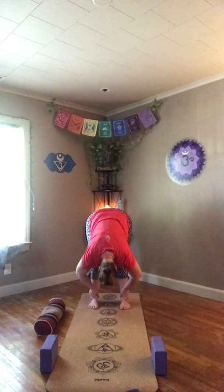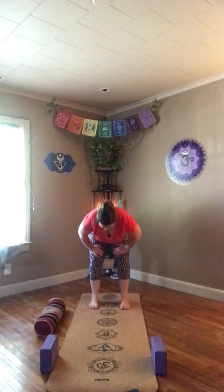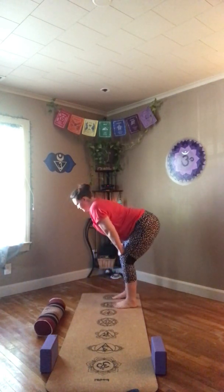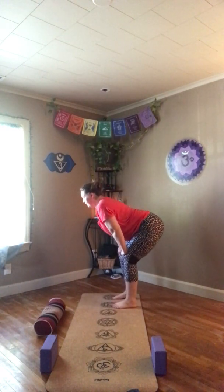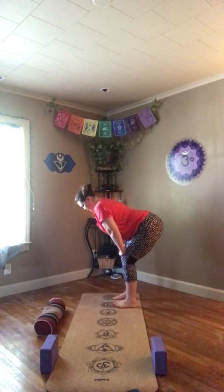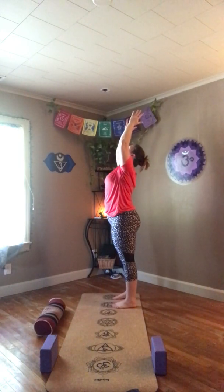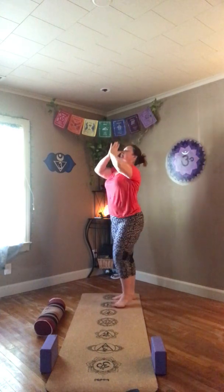Let your head fall. Taking a moment to bend the knees, bringing the hands to the knees. We come up halfway. On this one, I want you to just kind of rock your hips a little bit. Bringing it back to neutral, toes forward, body extended, lift tall. Let your tailbone go. Bring your hands to your heart, and just be where you are for a moment. Notice how you feel, coming from the ground to standing. Noticing any new awareness of the body.